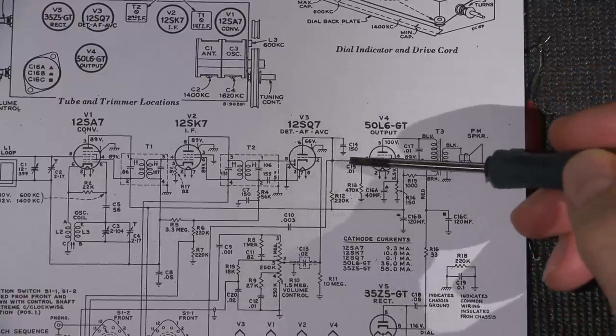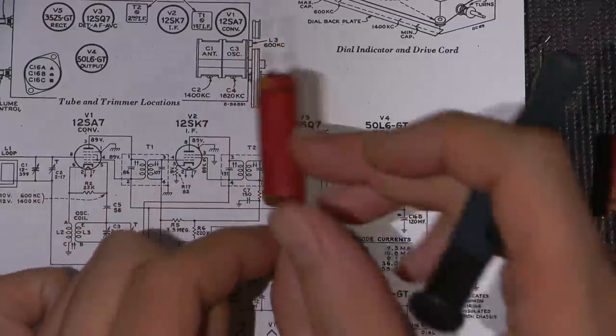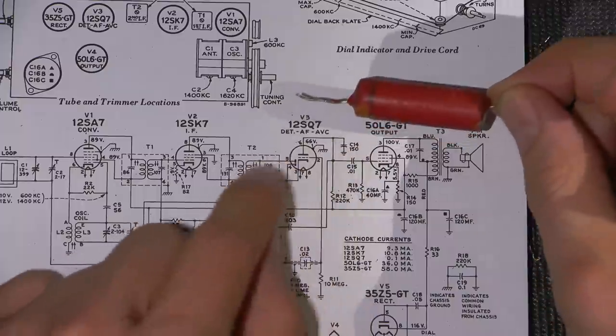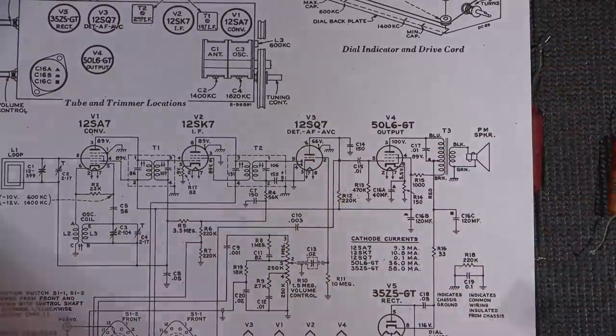So this capacitor here, say this capacitor right here is the failing cap, and consequently this cap would be in circuit this way. The line side always goes to the lower impedance portion of the circuit, okay? Line side, plate is the lower impedance portion.